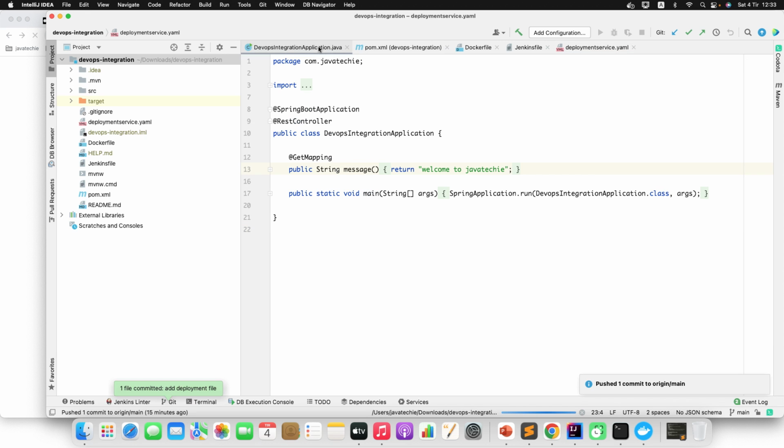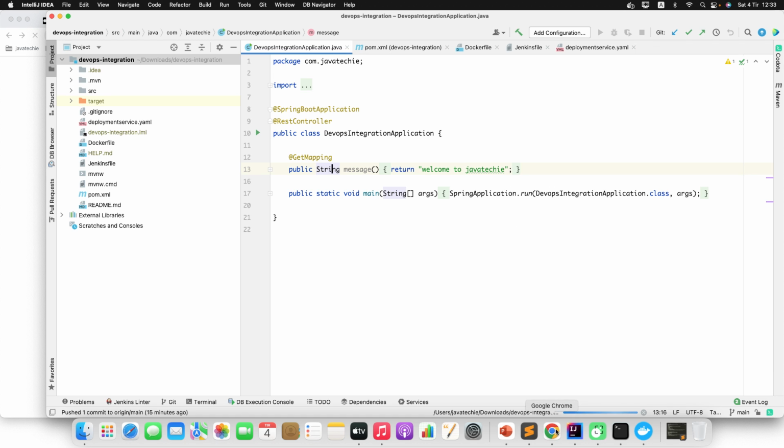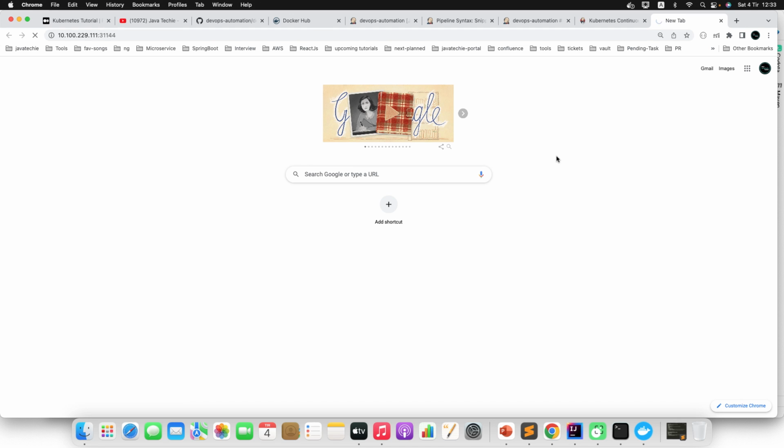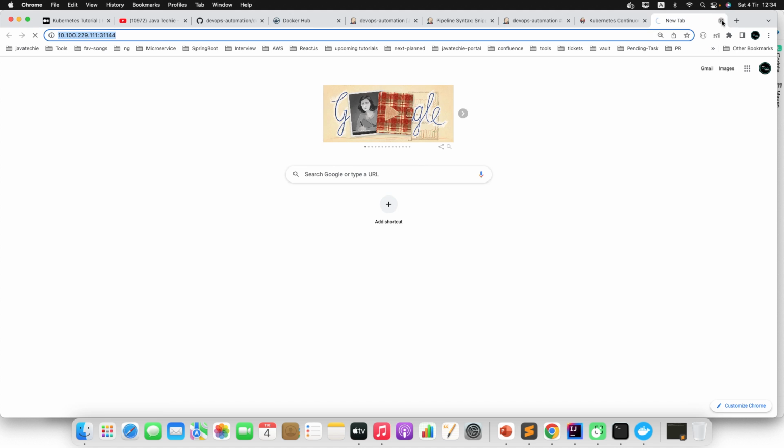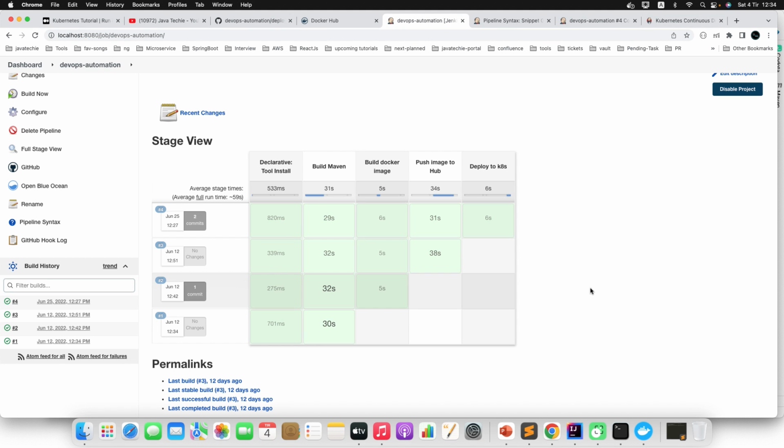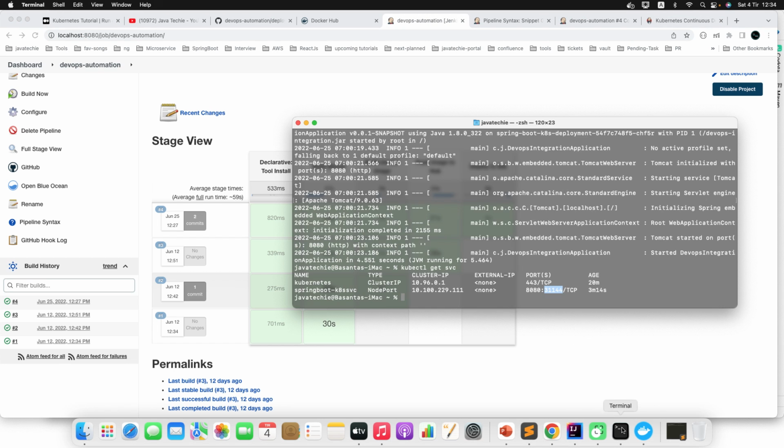Go to the application. This is where the controller we created, right? So there is no URL, you can simply hit the slash. So it is still running. I don't know why it's taking time. Just ignore for now. What I'll do, there is a command to get the service URL from minikube itself.